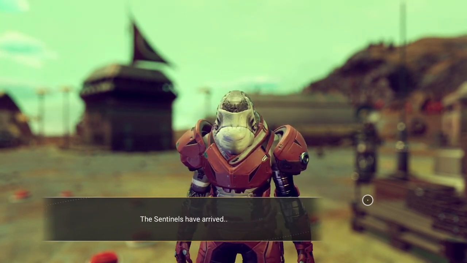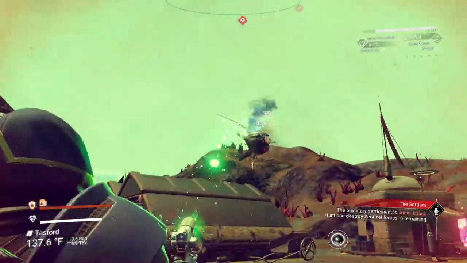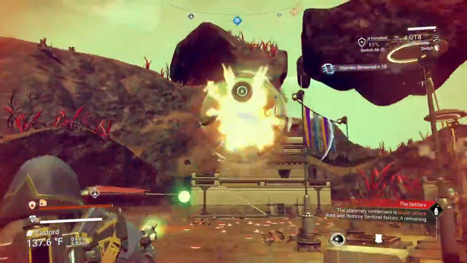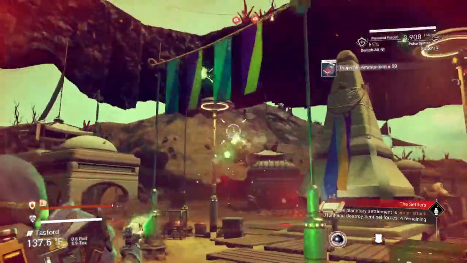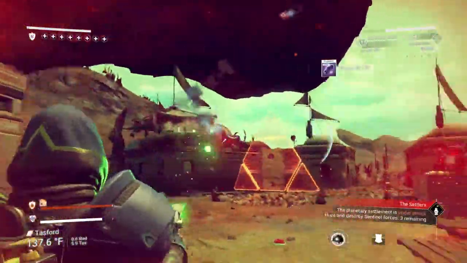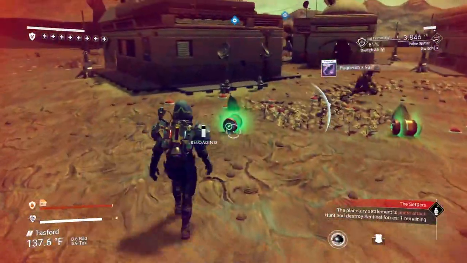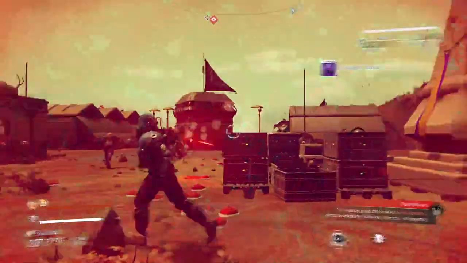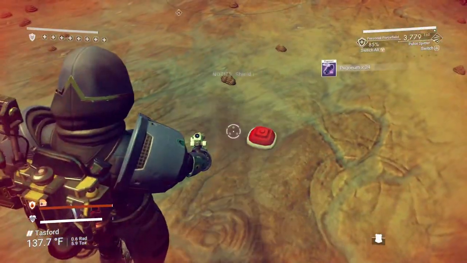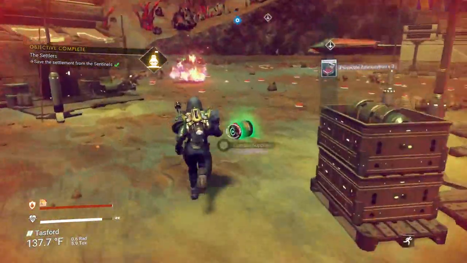Okay, let's see what we got. Sentinels have arrived. Here we go. As you can see, they're like corrupted sentinels. They're not the regular sentinels that you normally get. And there we go. That should be it. Okay, so we saved the settlement.